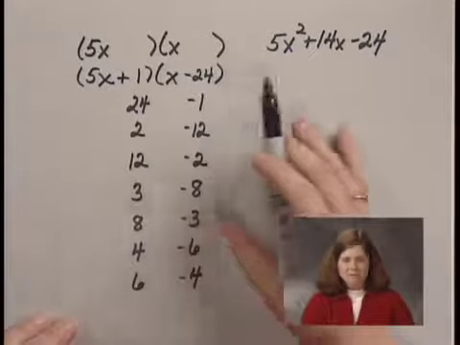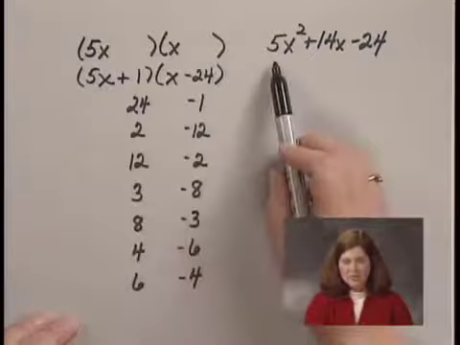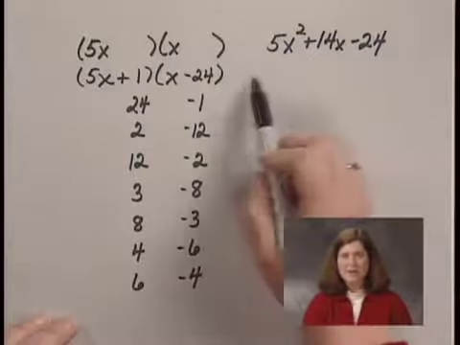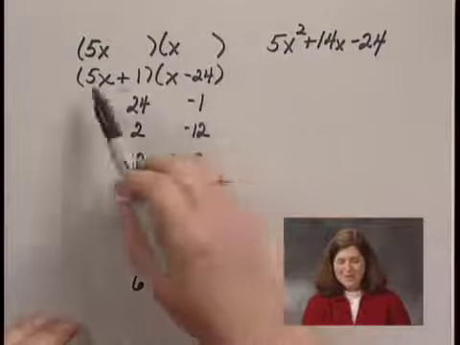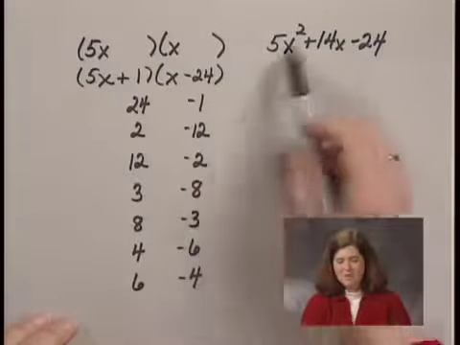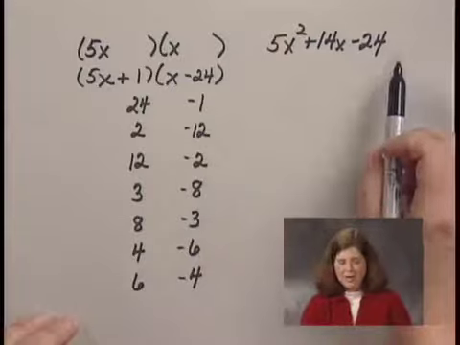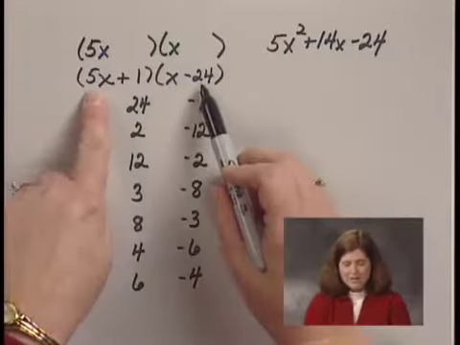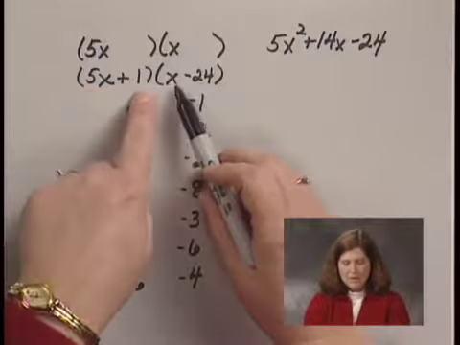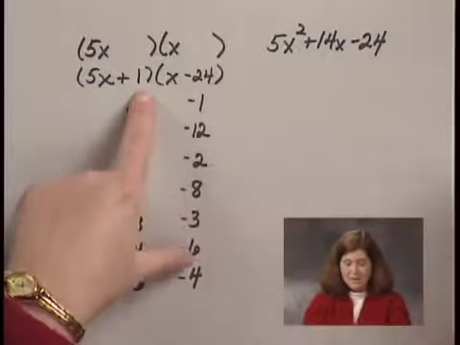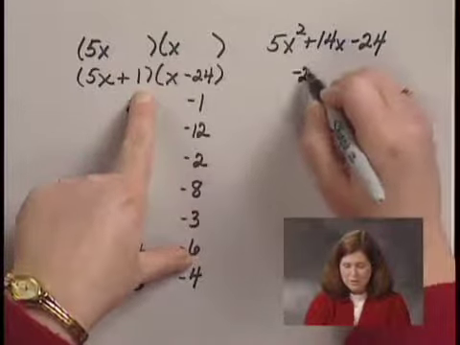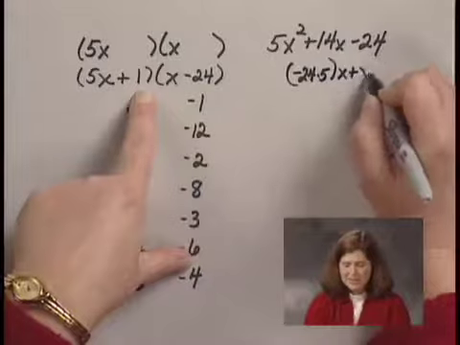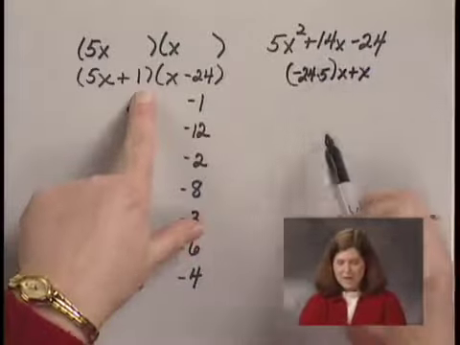Now, to shorten things up, I'm not going to write the 5x squared and the negative 24 in each of these products. I'm not going to write an equal sign either because they're not equal, because I've designed this so that this first term and this last term will always be accurate. My middle term is negative 24 times 5 plus 1. Now I could multiply that out, though I really don't need to, because negative 24 times 5x plus x, I know, is not 14 or negative 14.